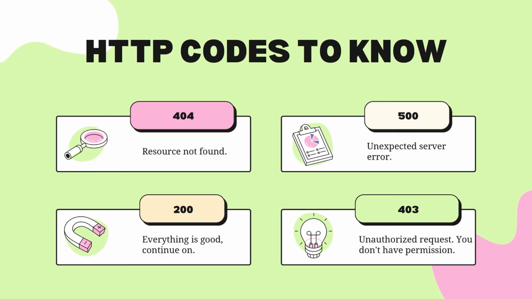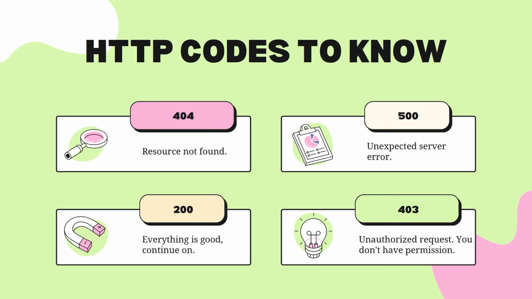Just a quick tidbit of information. Here are a couple of HTTP codes that you should know off the top of your head. The first one is 404, which stands for resource not found. This is you've sent a request and you are looking for something, but the server doesn't know where the thing you're looking for is, nor does it know if it even exists.